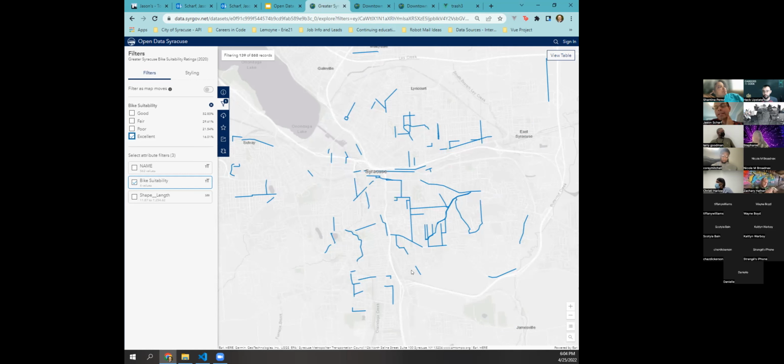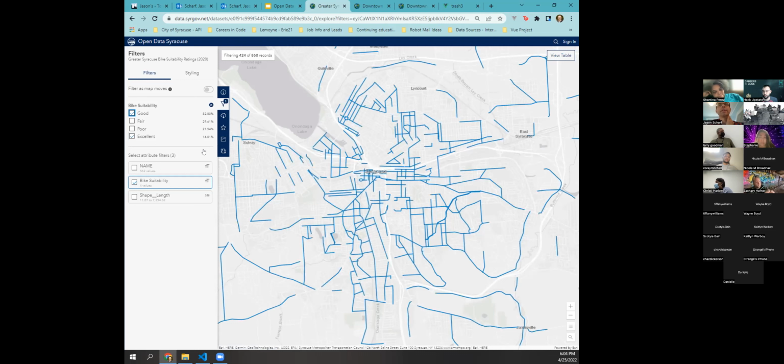But one of the things that I thought would be really interesting is doing some sort of app to show, hey, I want to go from this side of town to over here. What's the safest route? What's using just excellent or good roads, and how much percentage is not on excellent or good? Is there a detour I could take to get a safer route? I think that would be really cool.